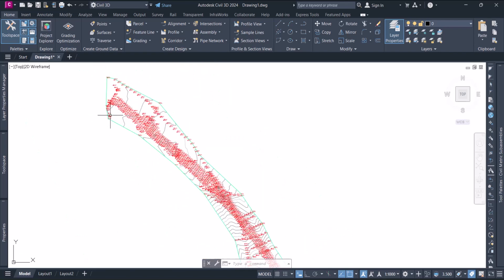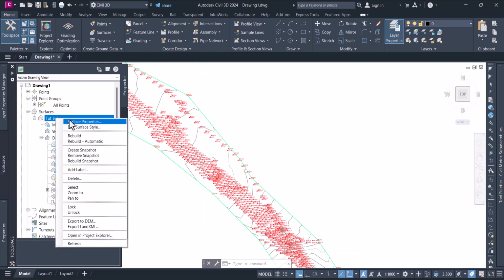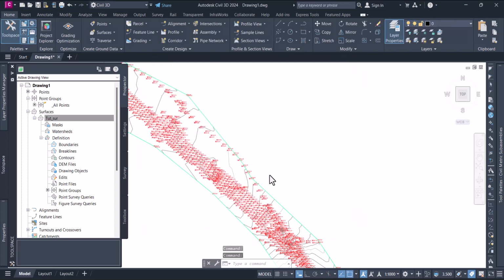The styles again can be adjusted. You can go to the tool space, right click on the surface and go to the surface properties. Then you will have the options for how you want to display your points. I will just keep it default, as we are just going through the steps in this tutorial. So the more details will be displayed. I will talk about more details in later tutorials. Okay, so our surface is done.